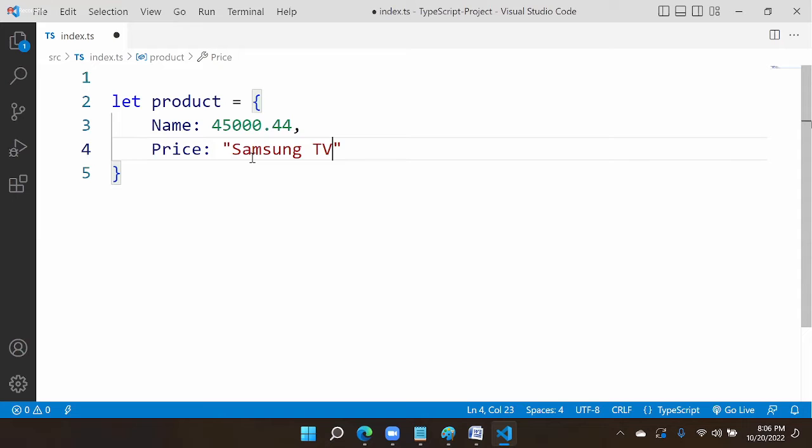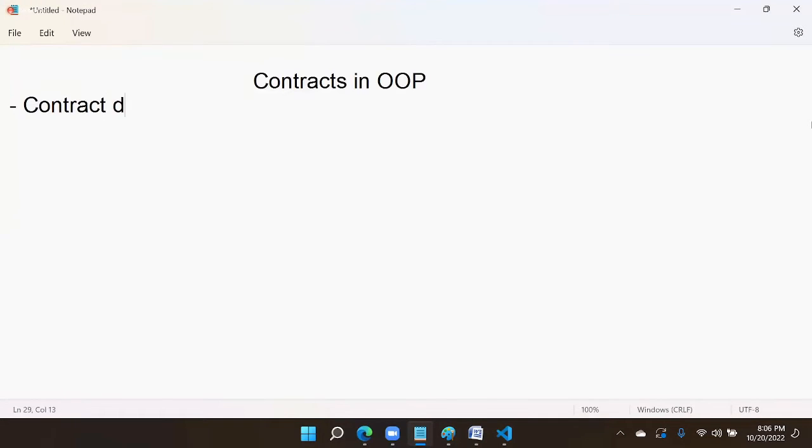That means now this is not having any contract. There are no rules for this. Then this is abnormal. In a real world project, you can't have anything like this. That means for designing every component, there will be a contract. So technically, what is a contract? A contract defines rules for designing a component. To design any component, you need a contract first.